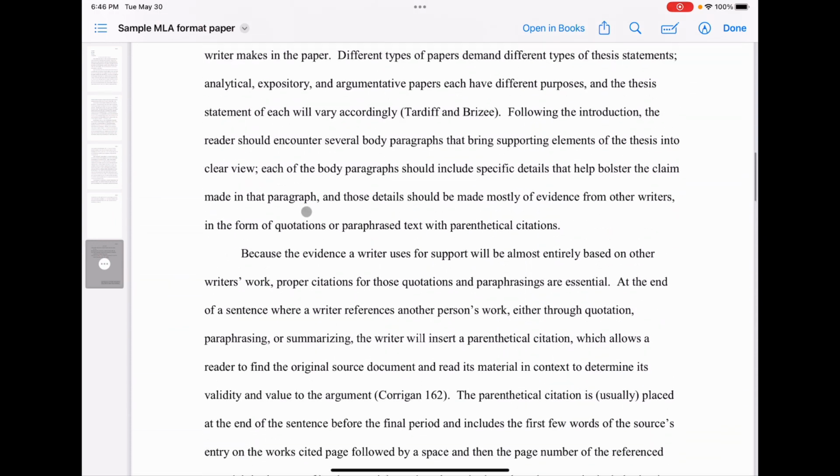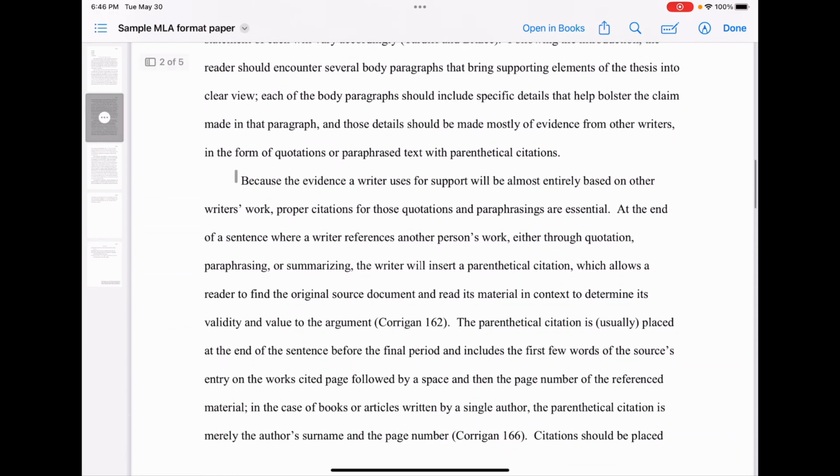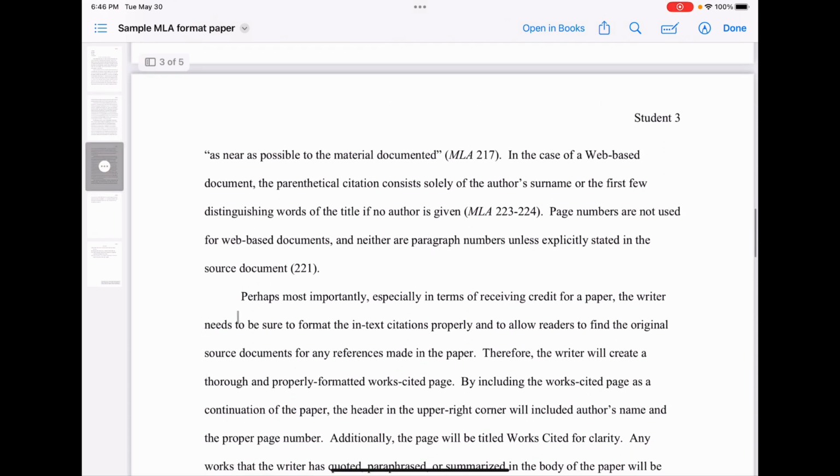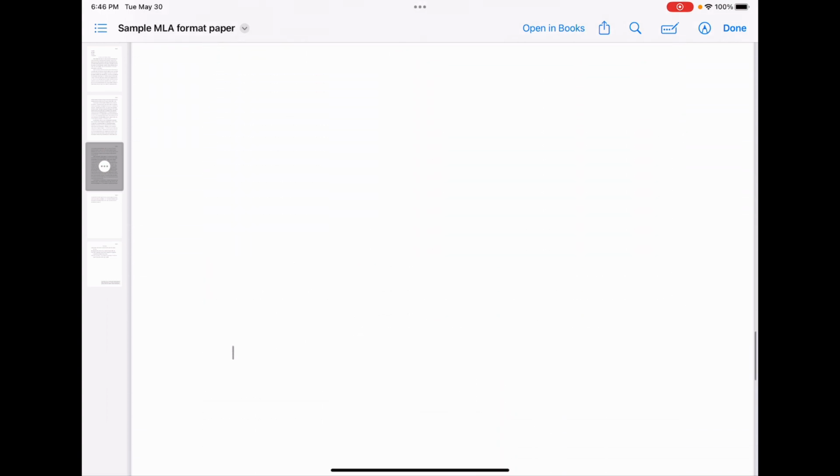Normally, whenever you write a new paragraph, you indent, right? You hit the tab key, it indents, and then every other line in that paragraph goes along the left side, the left margin. And then when you get to a new paragraph, boom, it indents again. The first line gets indented, all the successive lines go against the left side of the margin. It's the opposite for a works cited page.